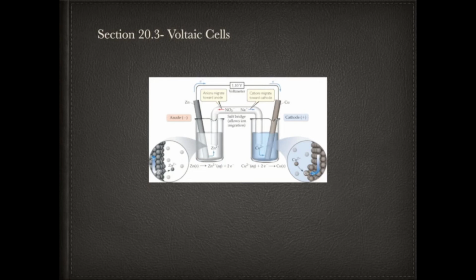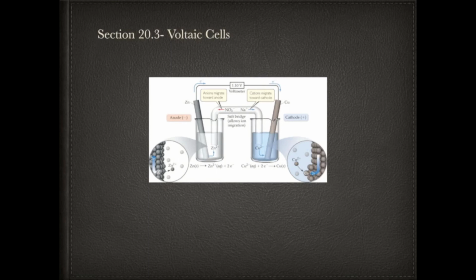The other piece of information that I have not included is what exactly the salt bridge is. So if you look at what's happening, on the zinc side, on the anode side, you end up with more zinc ions in solution. So that ends up with a very positive charge on the anode side. While on the cathode side, you're losing copper ions, which means it's going to have a very, very low positive charge, if not a negative charge. We don't want that. The reactions that are occurring will not continue if you end up with a buildup of charge. So as a result, we have what's called a salt bridge.